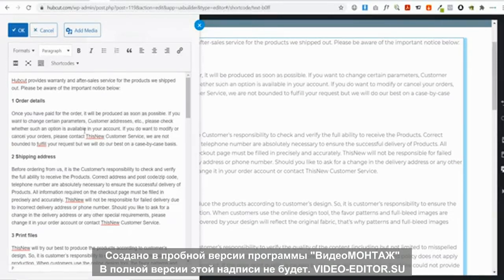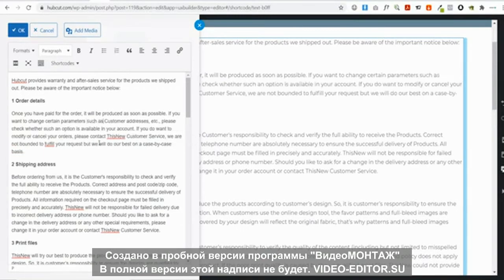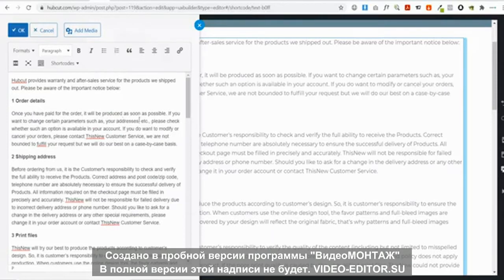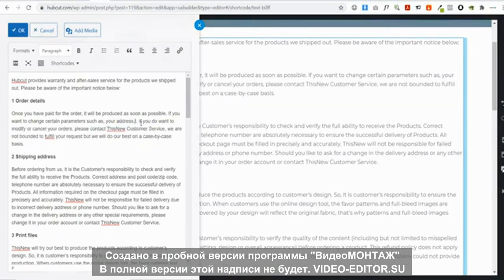If you want to change certain parameters such as customer addresses, we can just go and say your address over here. So like I said, you just want to reword some of it so that it makes a little bit more sense, etc. Please check whether such an option is available in your account. So instead of saying that, what you can go and do is you can say please email us.